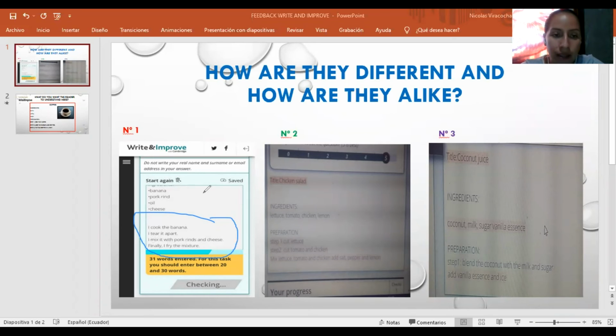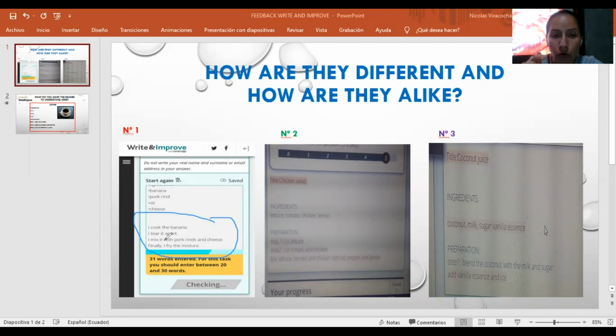In that case, you have to correct this example, and you have to write step number 1, cook the banana. Step number 2, tear it apart, and so on. If you write in that way, congratulations.